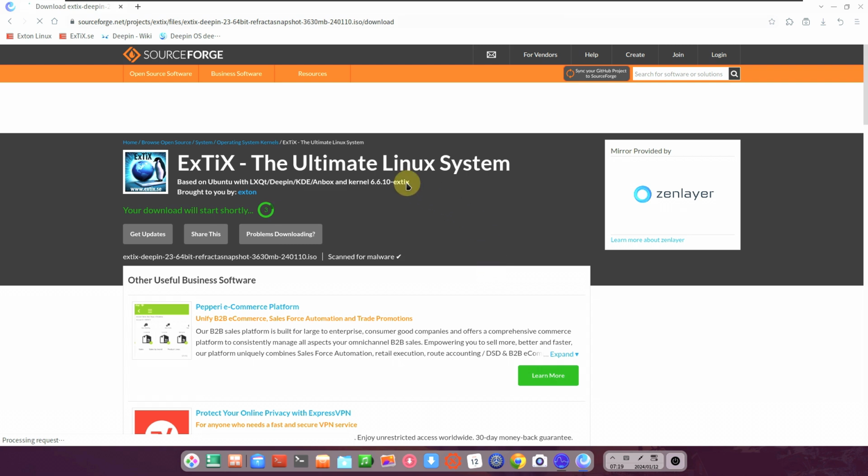If you have a slow download, even if you have fast internet, you need to click on problems downloading and choose your server. It's always a better option to choose a server from the United States because it will be a bit faster instead of your nearest server. You click on problem downloading and you get almost 10 to 12 servers.